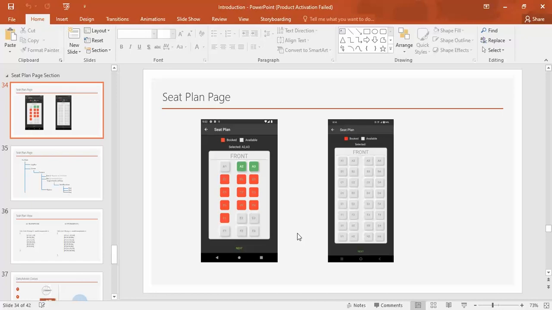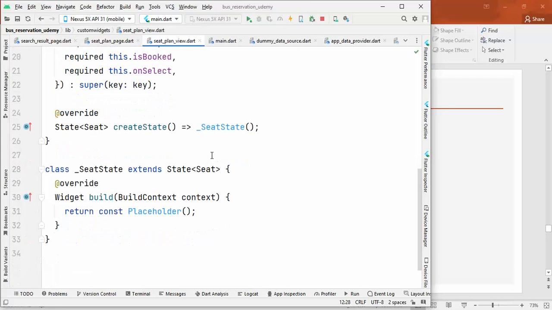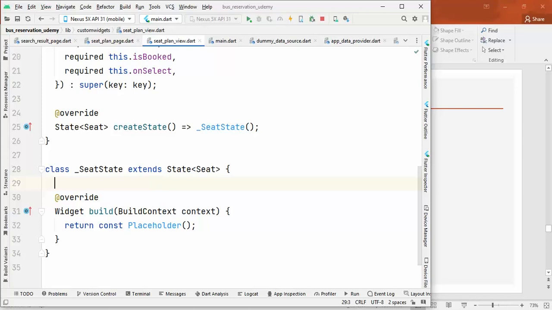So there will be some condition where we need to change the state, and that's why I need to convert this seat widget from stateless to stateful by simply pressing Alt Enter and choosing convert to stateful. Now inside the state object, I need to declare one boolean value, selected equals false.